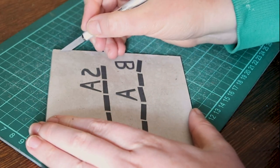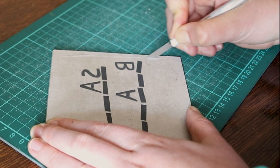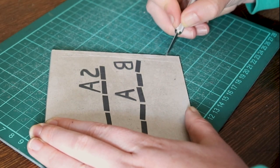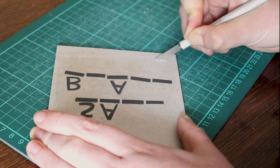Once I had all the pieces of sandpaper glued down, I decided to add a little bit of a border around the edge of the plate just for some more visual interest in the print. I did this by taking a scalpel blade and making some shallow cuts in the cardboard, and pulling the first layer of cardboard away in a few of those spots. When I print this, the ink will sit in the grooves and cuts that I made with my knife.